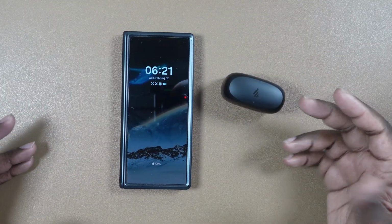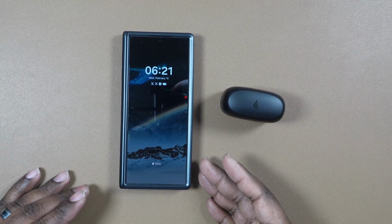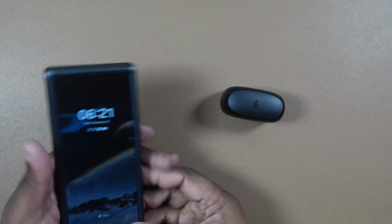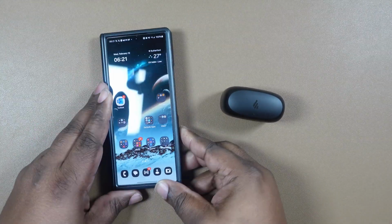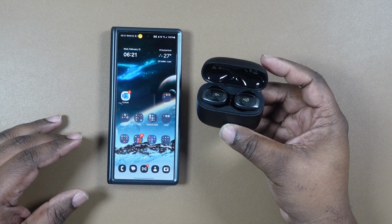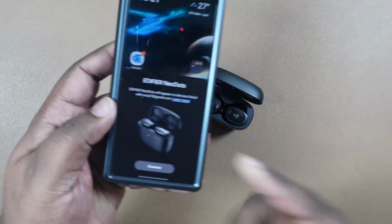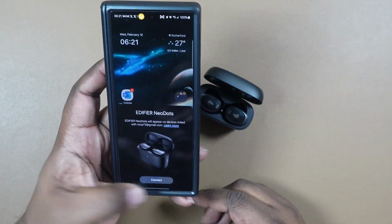All right, let's go ahead and get these guys paired up. We've got my Z Fold 6 here. So let's go ahead and unlock that real quick. All right, so we'll go ahead, pop this open, and it says I have Google Fast Pair. Boom, there it is. Let's go ahead and connect.